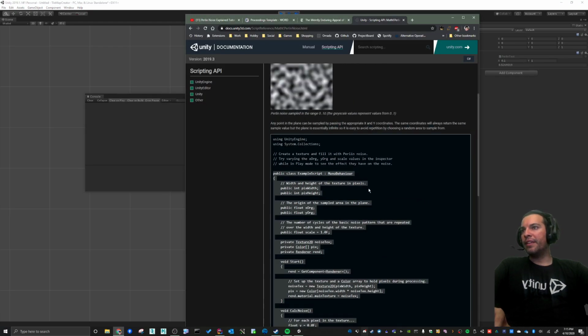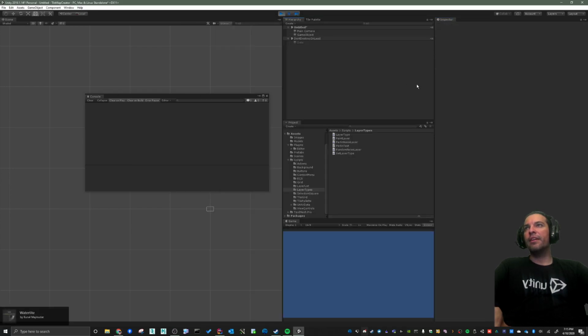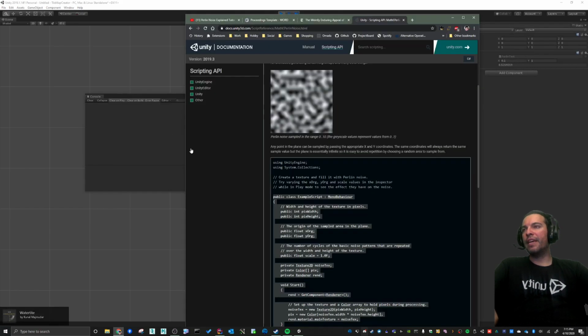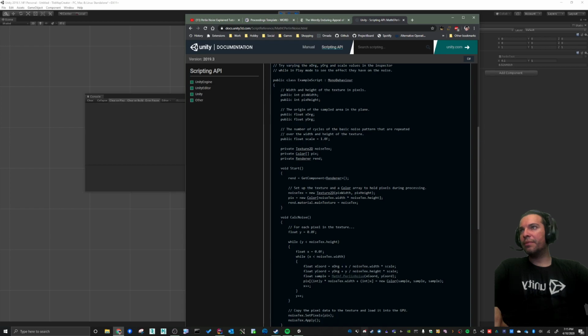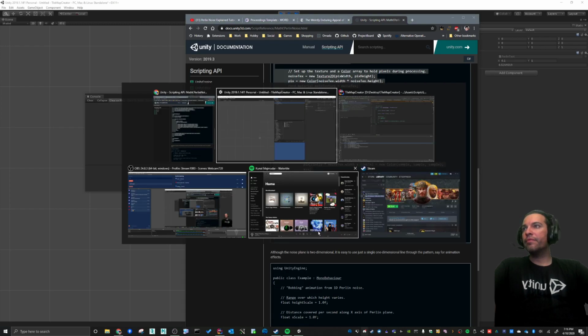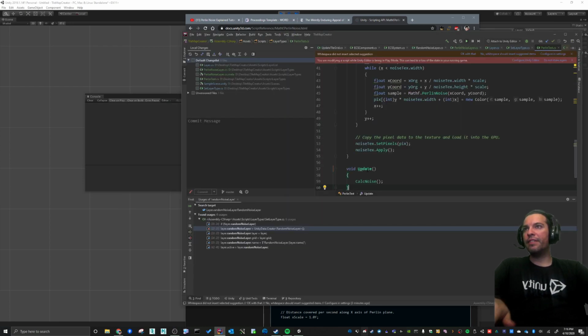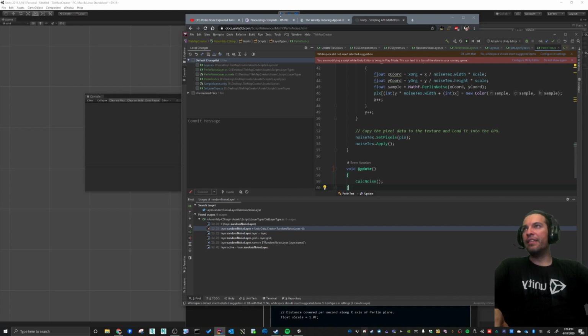What do you need? You need a texture. Okay. Actually, just grab the insides of this script. Yeah. Okay. So our test kind of is not great.